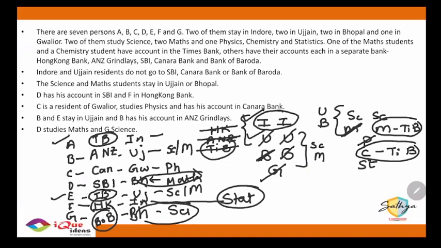नाउ टाइम्स बैंक वालों में से E का के पास केमिस्ट्री तो हो नहीं सकता. दैट मीन्स दिस वन हैज टू बी मैथ्स फॉर द टाइम्स बैंक क्राइटेरिया. दैट मीन्स ही हैज टू बी केमिस्ट्री. साइंस है. और उधर साइंस है. एंड वंस दिस इज डन, मेरा मैथ्स कंफर्म हो गया एक, मेरा मैथ्स कंफर्म हो गया दो, तो ये मैथ्स नहीं हो सकता, ये साइंस होना चाहिए. डन. हो गया सेम सेम.